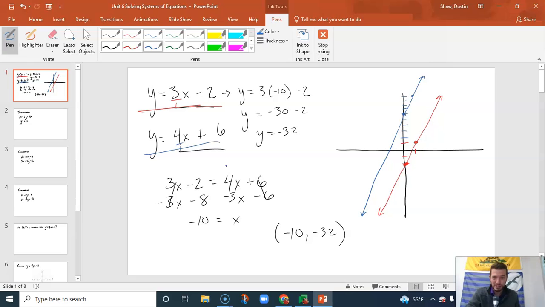But if you do follow these same steps, you will be more successful than I was in this particular example. So you look for your ordered pair and then graph them. Make sure you graph them correctly, and then your ordered pair should be the same. Where the two lines cross should be the exact same as the ordered pair that you found.